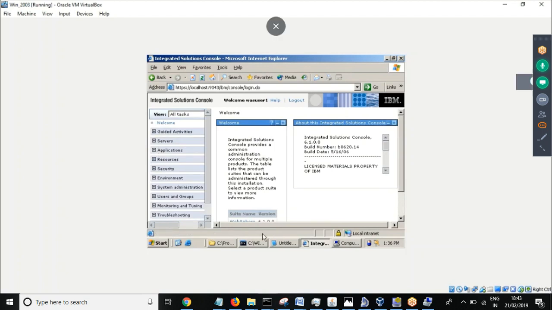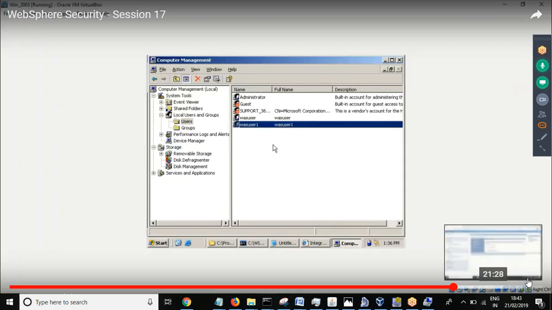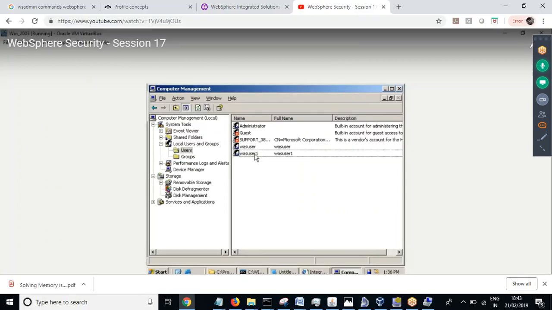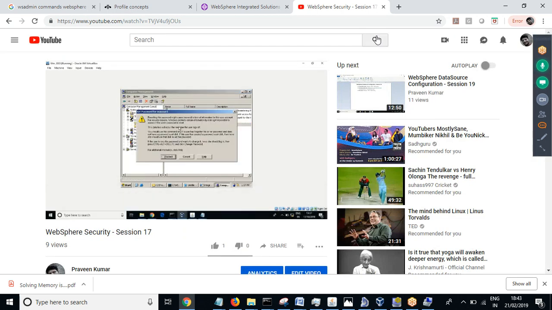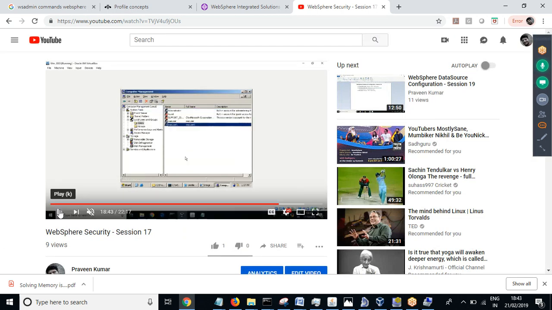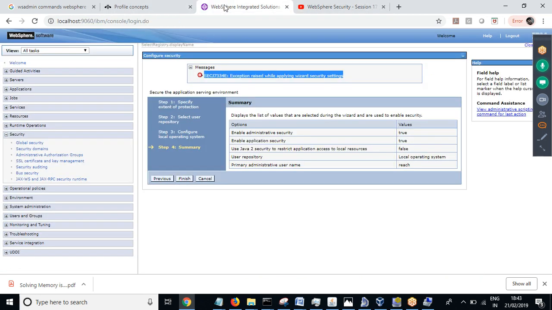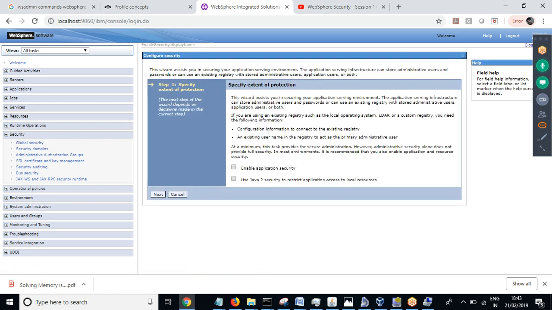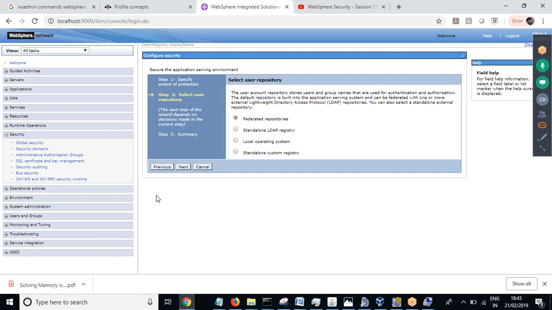Fine. So I showed you two methods. The third method, LDAP, we cannot do it. And the other method, custom, I have never done. Maybe if I get some time, I'll do it and I'll let you know. Custom is nothing but, if you want to create multiple users, you can use the custom. And these are basics. If you want to go into depth, I'll give you the file.